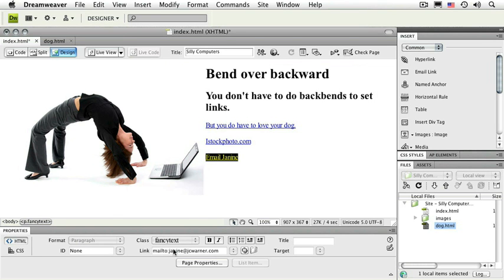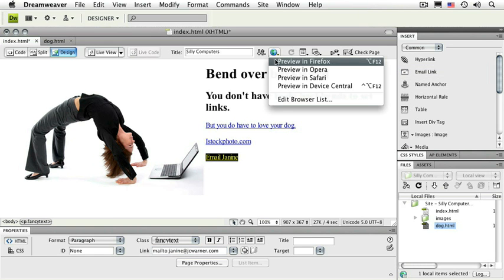But I want you to notice down here now in this link field, in addition to my email address, you also see this mailto: and that's very important. When you create an email link on a web page, one of the things that distinguishes it from other kinds of links is that mailto: So if you type it into this link field yourself, you'll have to type that in manually and make sure you include that mailto: no space, and then the email address. If you use the email link icon, Dreamweaver will take care of that for you.